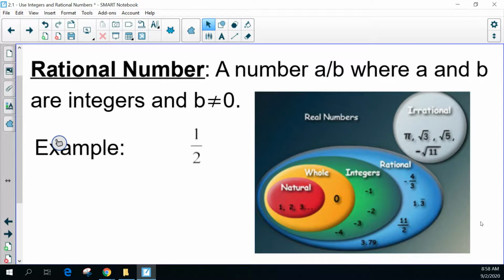And all of these numbers are real numbers. And yes, there is such a thing as not a real number. It's called an imaginary number, and you'll learn about that in Algebra 2. We don't learn about that in Algebra 1, but you will eventually learn about something called an imaginary number that's not a real number. Irrational numbers, the only other category they fit into would be real numbers. They can't be called integers or whole. Okay? Everybody good with that?